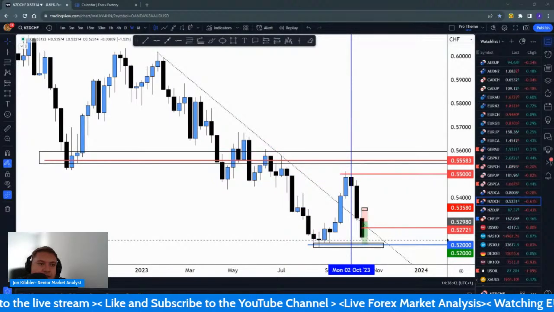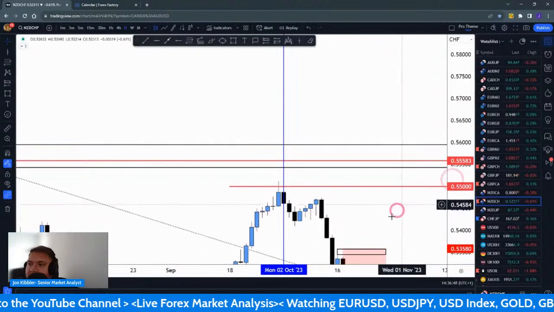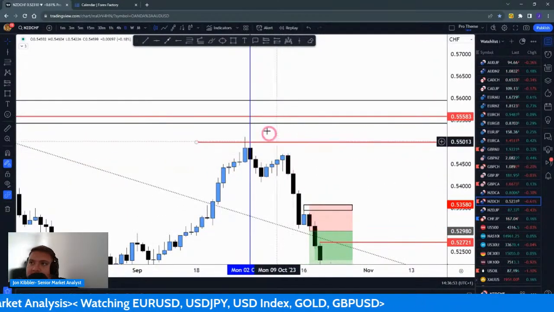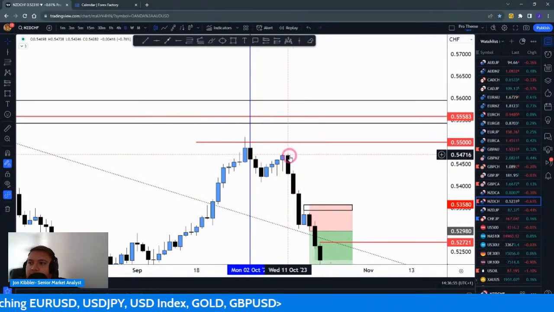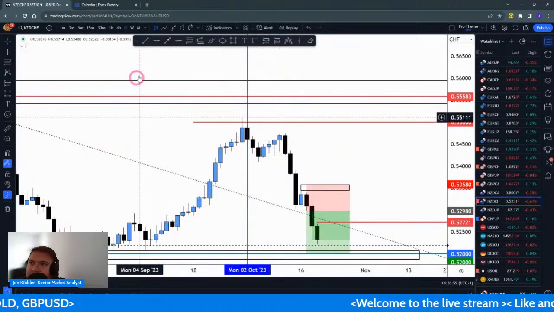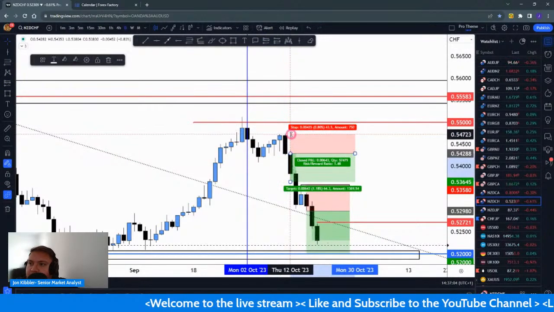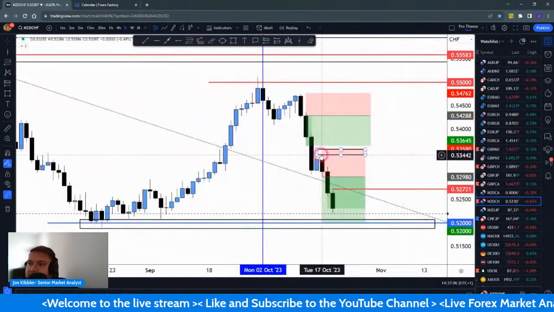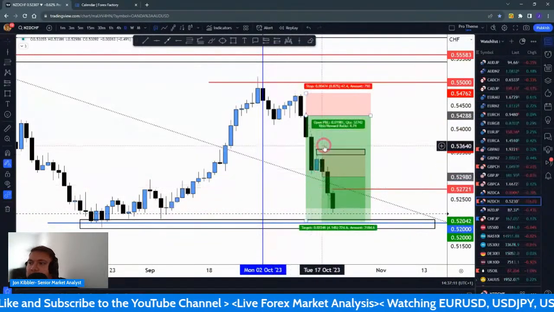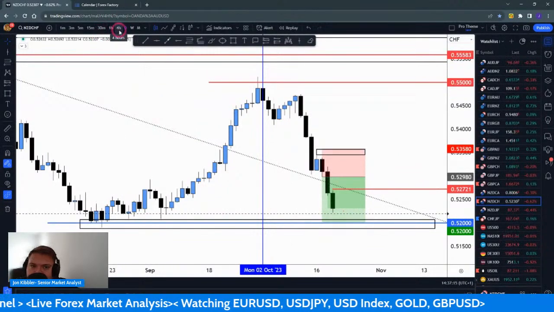Now, if we dive into it on a lower time frame, on the daily chart, I missed my initial entry. This would have been a really nice entry candle here. You've got this lower high that's been formed, and you've got the low ranging candlesticks on the daily chart. So really, that could have been a really good entry point. I could have ended up with a tighter stop loss, and I could have been 4 or 5 R up potentially. So I was a little bit gutted there. I kind of missed that one.